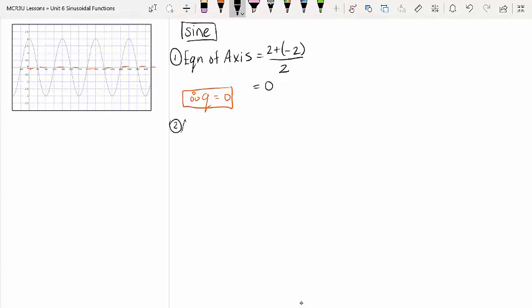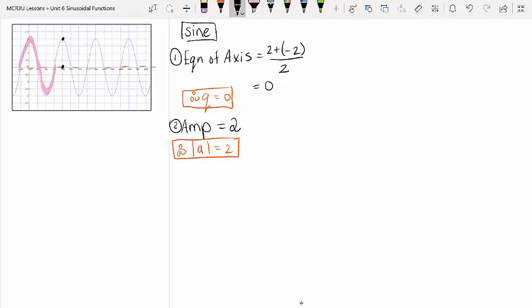Now let's find the amplitude from the graph. So it's going to be the distance between the maximum point, which is at 2, and the equation of the axis, which is 0, or the minimum point on the axis. So in this case, our amplitude is 2. Okay, and that's great to figure out because the amplitude from the graph is the same as the absolute value of the a value in the equation. Okay, and if this is the cycle that I'm focusing on when I'm developing my equation, I know that this has not been reflected on the x-axis, so my a value is actually going to stay positive.